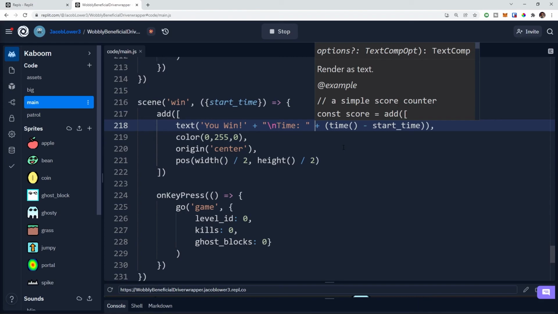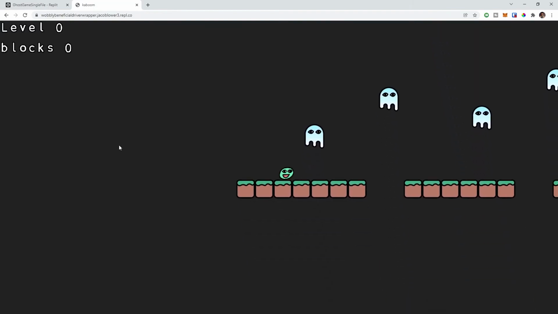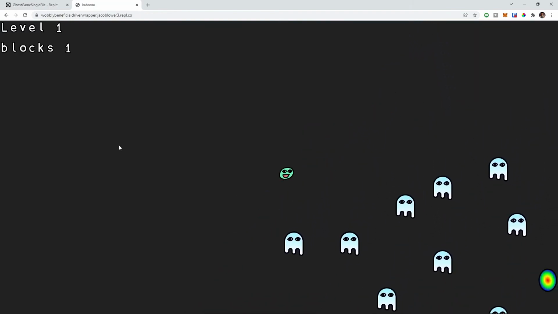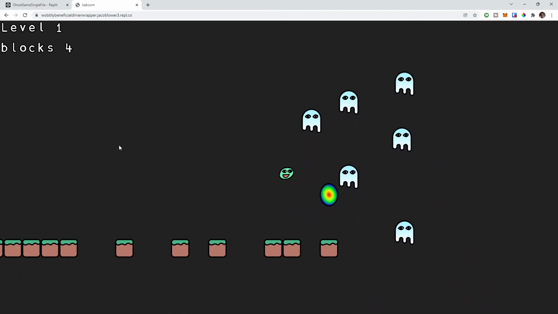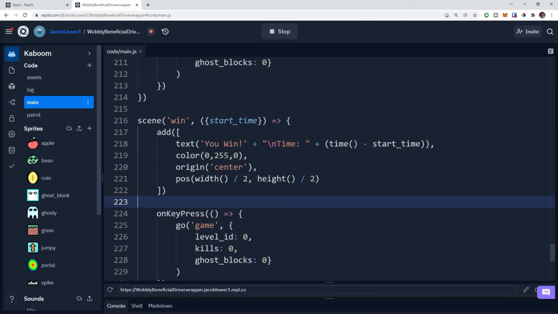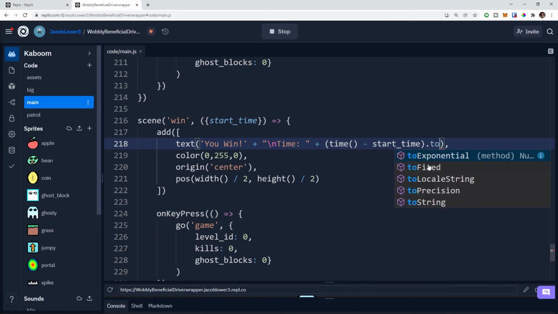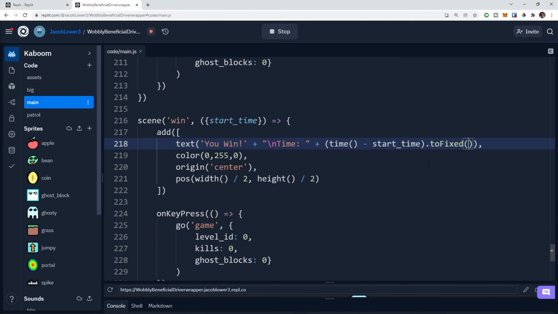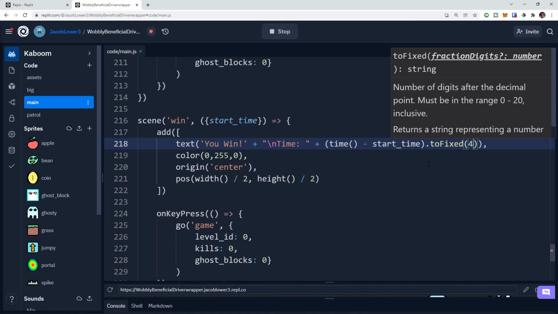Before, we were getting really messy with how we were trying to add values to a string. So now if we run it again, we should get our correct answer, which we do. And you might not like all the decimal places, so we could say .2 fixed. And we could say we want 4 decimal points or 2 or whatever you want. Let's do 2. Now if you save it and run it again, when you finish the game, you should only have 2 decimals on your win screen.